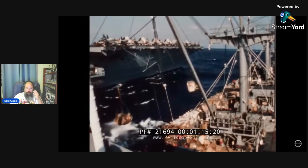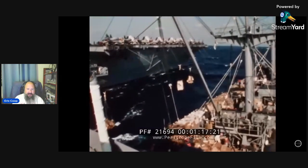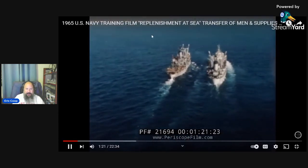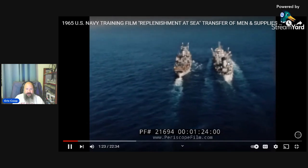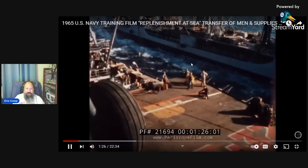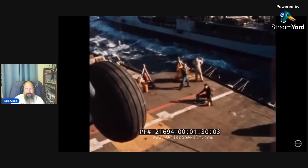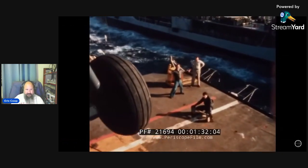Replenishment at sea gives the Navy maximum flexibility. So that's what's called a Burton rig. We weren't using that by the time I came in. We were using the standard replenishment at sea, standard with emphasis on the alongside method. Details of importance to officers on both delivering and receiving ships.